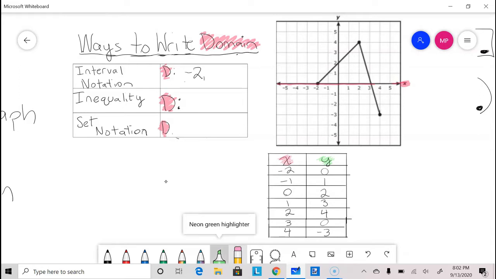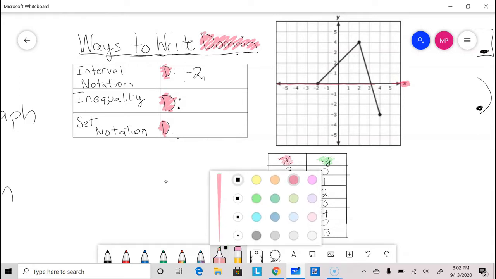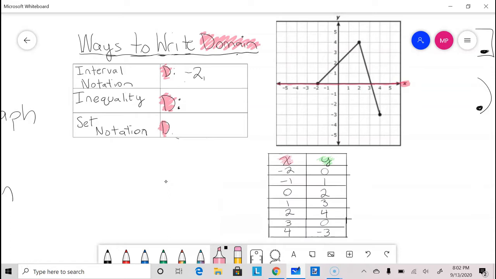And now for our highest value, it isn't directly crossing the x-axis, so we're going to have to do a little bit of investigating. We're seeing that the graph goes all the way to the right, and it stops right here. So this is the lowest, or the highest, I apologize, the highest x value this graph will ever get.